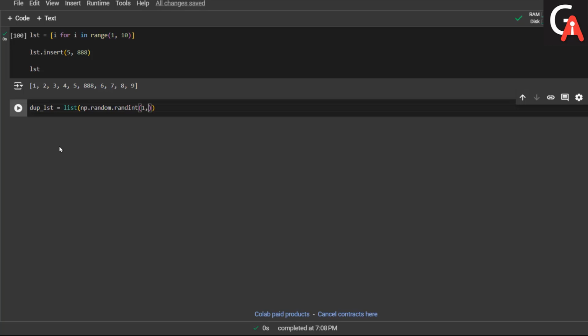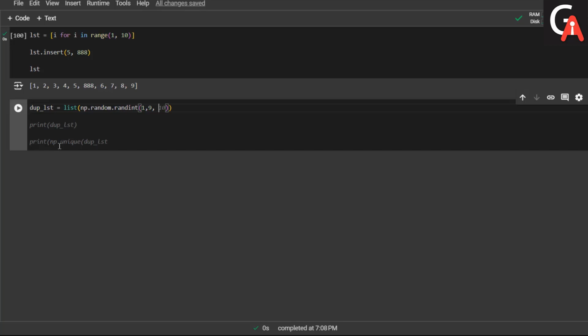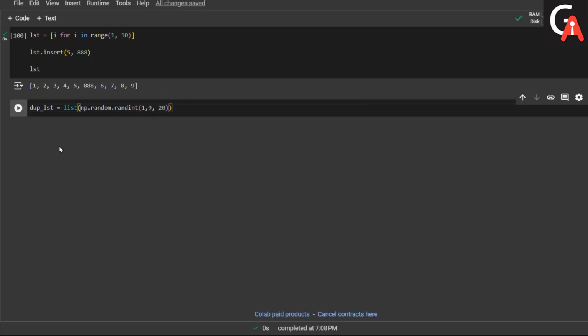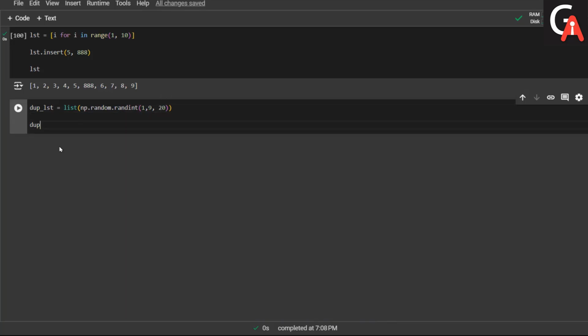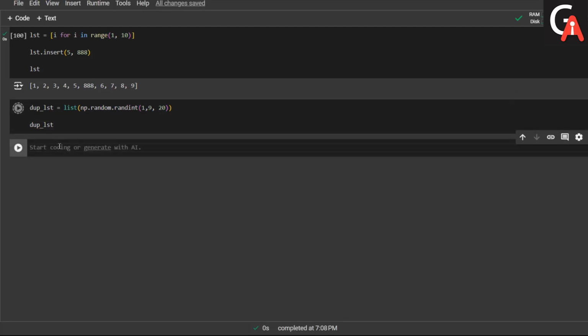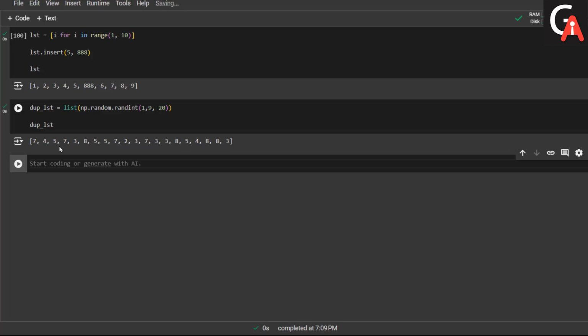I want values from 1 to 9, and I want 20 such values. Let me print the duplicate list here. So this is my duplicate list. Here you can see that 7 is duplicated many times, 4 is duplicated many times, and 3s are duplicated. So I want to get a unique list from that.